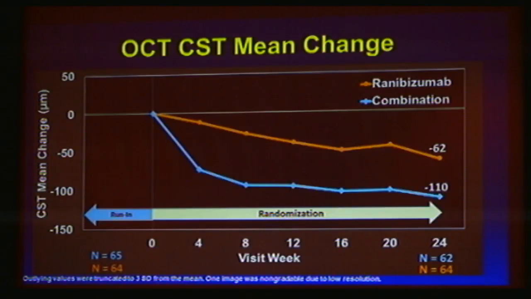So the 3 options that we have when we manage patients with DME that still have fluid after 6 months of treatment would be: keep injecting, there's evidence for that; switching, no evidence for that; and adding steroids. There's evidence showing no visual benefit, but maybe some benefit regarding the thickness on the OCT, which we still don't know exactly the meaning of, or if that is a positive thing or not.